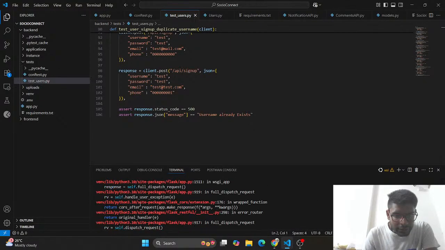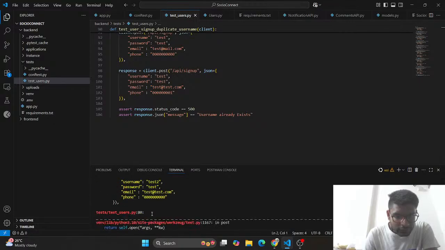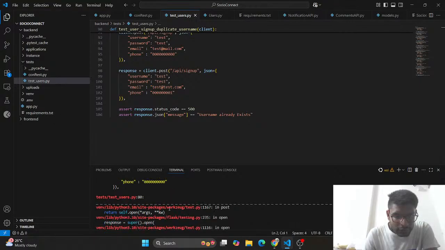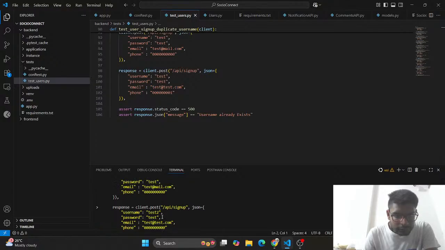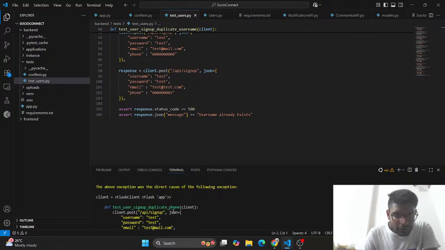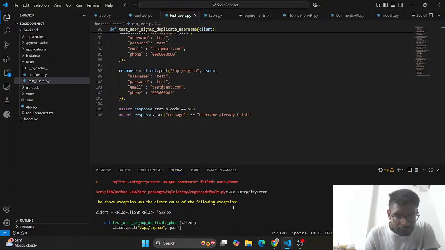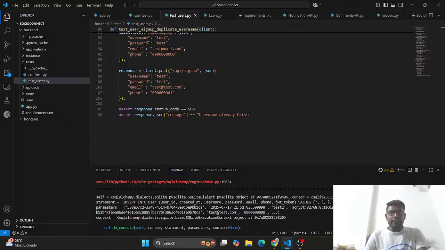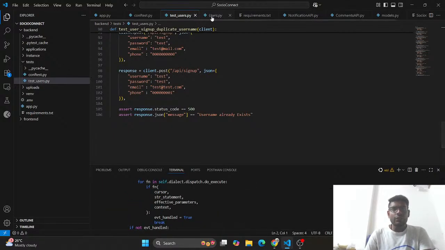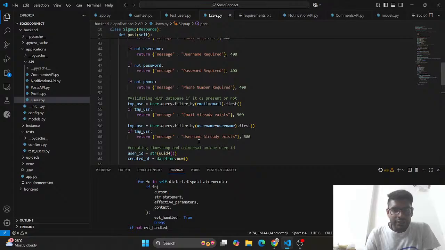Similarly here it says integrity error, unique constraint failed. Now you know why this happened, because there is no condition to check for email and phone number.